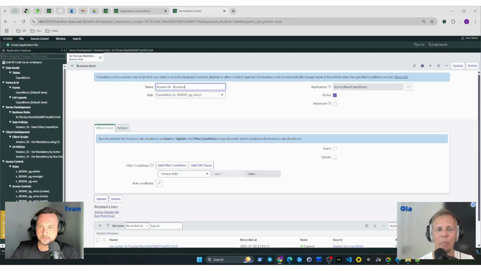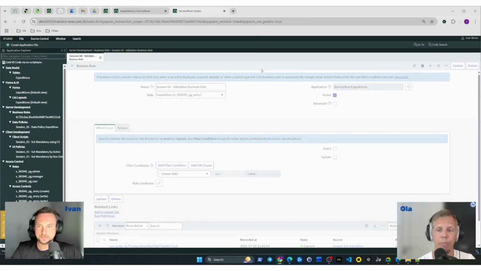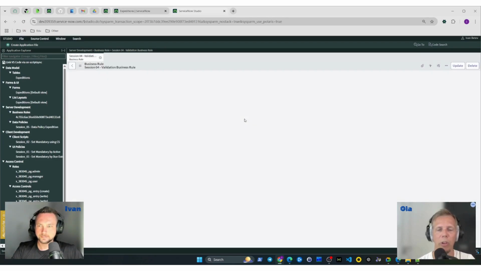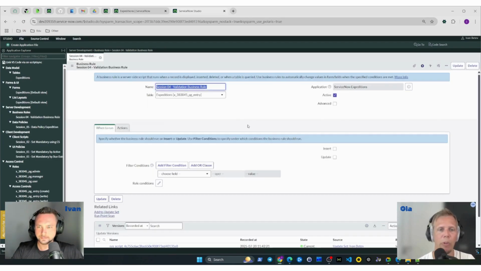Okay, so the purpose of business rules is to dictate how your application should or should not behave, hence the name business rule. This time we want to enforce a field as mandatory, and we'll just see how it behaves.